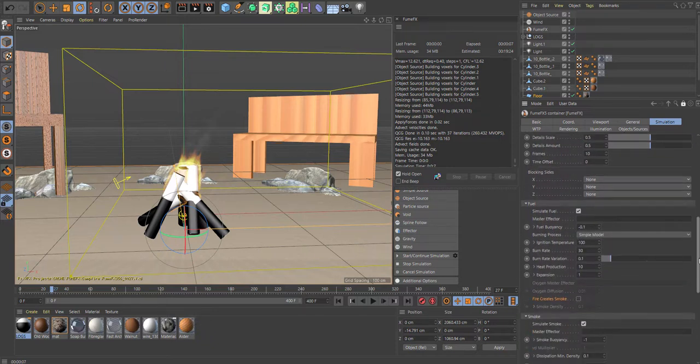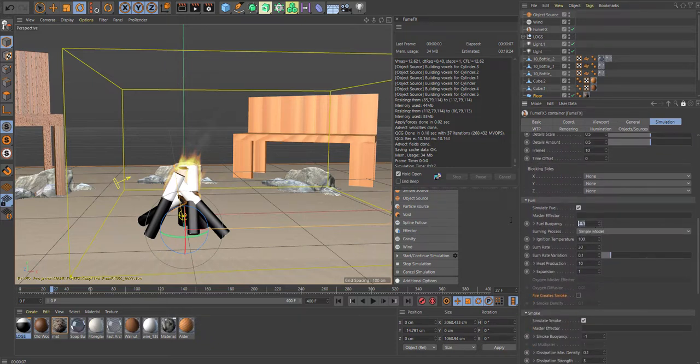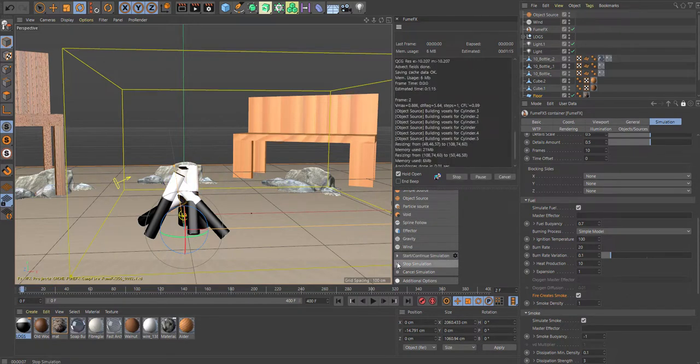Let's go down here. For the fuel buoyancy, 0.7. The burn rate, let's get that down to 20. That will give it a more fiery outburst look and less smoke. But even though, we will create smoke with the fire, so create smoke enabled, density up to 1. Let's do a quick sim.